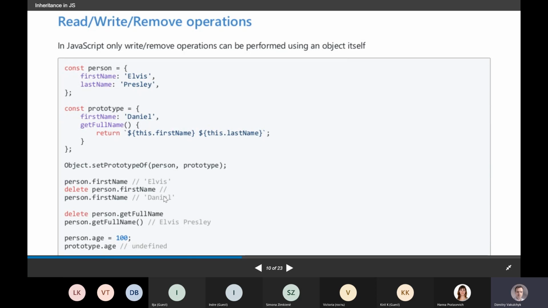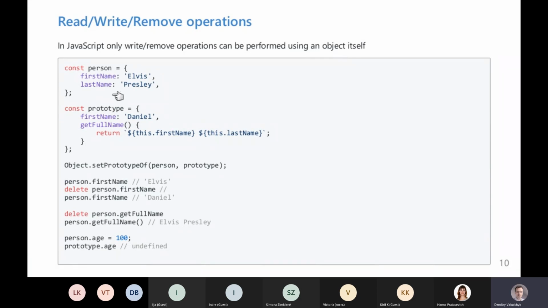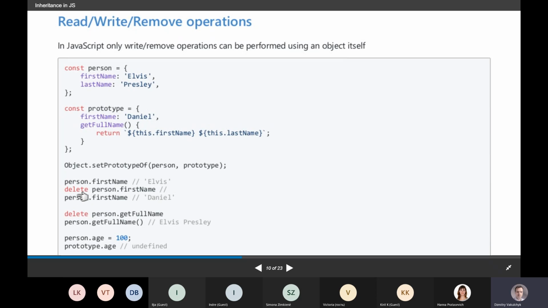And okay, let's take, for example, person first name. When we say that this prototype object is a prototype for person, and we're trying to remove getFullName, we're just saying that we're trying to remove getFullName.